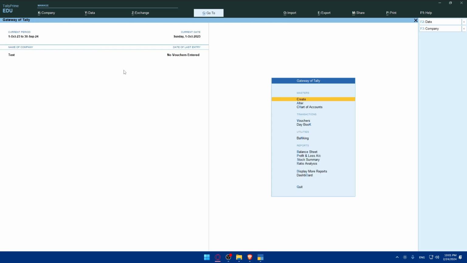Now, once you have your company, of course, you'll be able to start using it. To begin, open Tally Prime and go to the configuration module, and this is where you will find the settings related to digital signature and document security. Within the configuration module, you will have to look for the option to access digital signature settings. This might be labeled as digital signature or similar, so click on this option to proceed. Once you are in the digital signature settings, you will have the option to import your digital signature file.